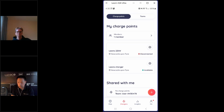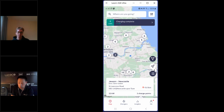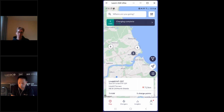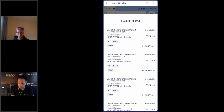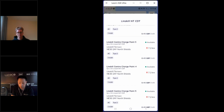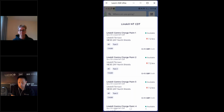is if I'm an EV user and I'll use the chargers which I was involved with in the Northeast. So as you'll see there on my map, up in the Northeast in a place called North Shields, Lynn School Community Centre, it tells me that there's 5 chargers available. Now when I click into it, this tells me that charge point 1, 2, 3, 4, and 5 actually are all unoccupied. So me as an EV user, I'd go up and pull up and say charge point number 1, plug my cable in, come to my app.